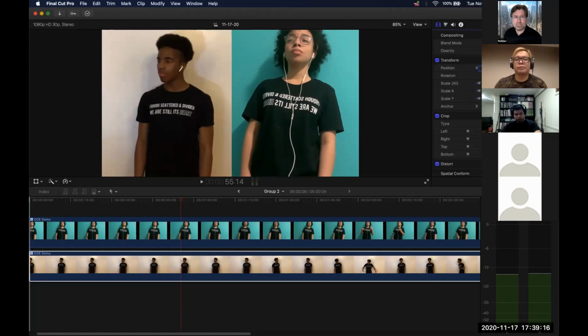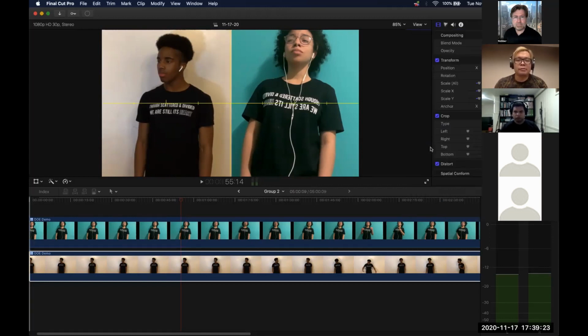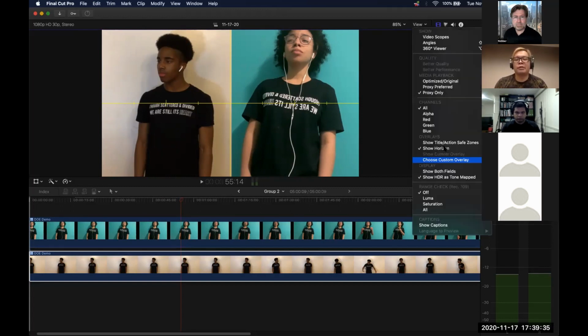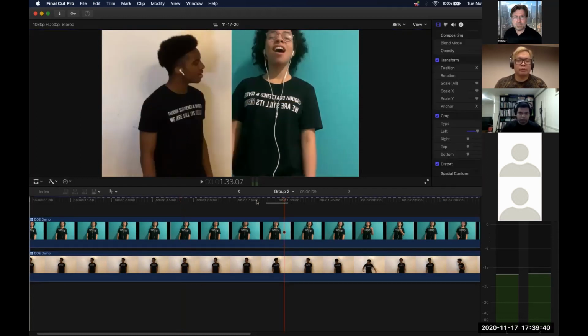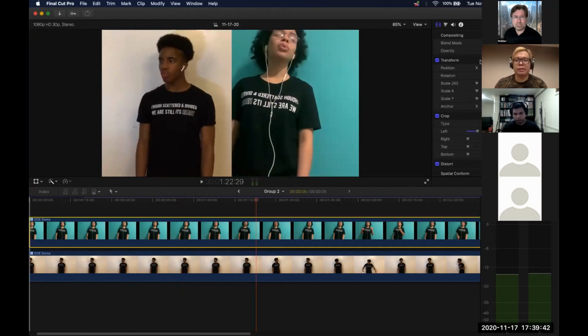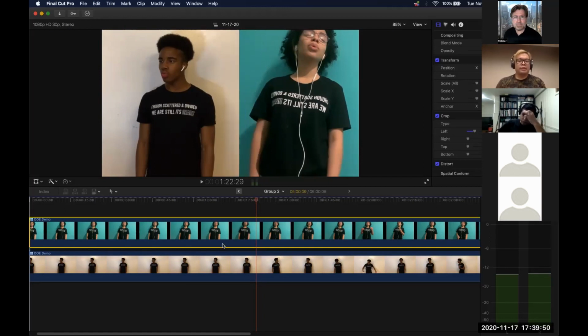It looks pretty good. One little tool can help you: if you click View, Show Horizon, it's like a ruler. You can tell if this is the center. It's just a ruler, like in Photoshop. It can help you put the boxes in a good place, and you can turn it off when you're done. Group 2 looks good. She might need more space. Okay, that's it. All right, now back to here.